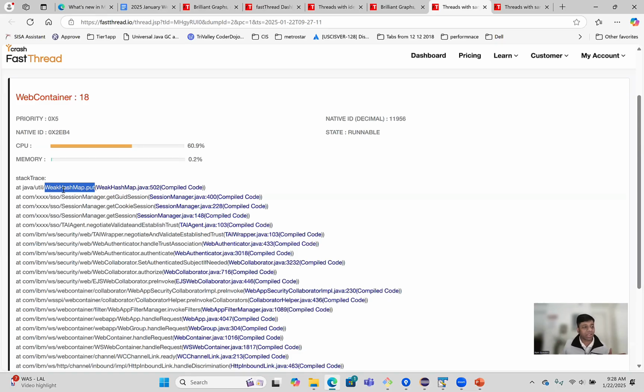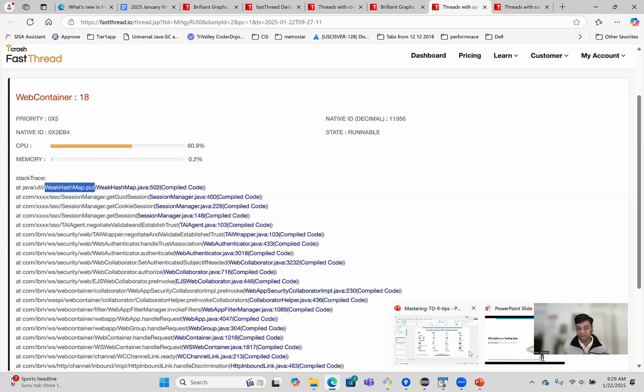So you may wonder, why is hashmap behaving like this, is this a bug? See, hashmap very clearly states in the documentation that this is a non-thread safe implementation. If you want a thread safe implementation, use a concurrent hashmap. That is the data structure you want to use. The moment they saw this, the trading application engineering team replaced the hashmap with a concurrent hashmap. Once they changed it, the problem went away. With this, you can isolate CPU spike problems very easily in a non-intrusive manner.